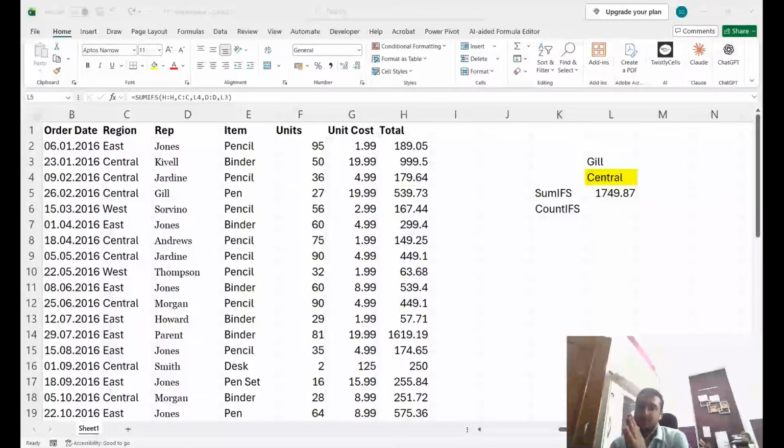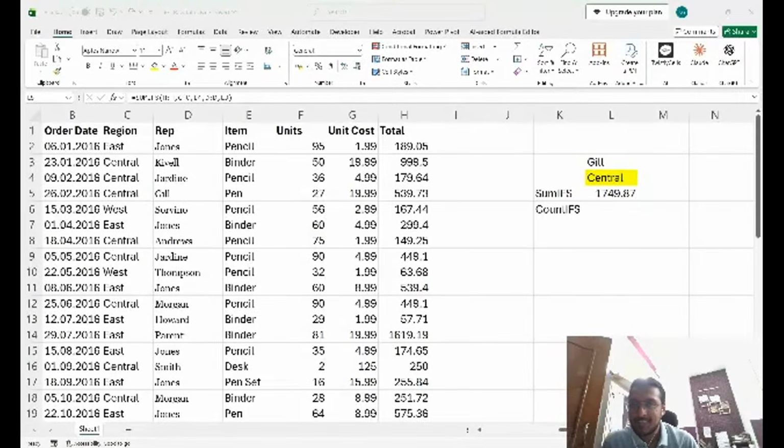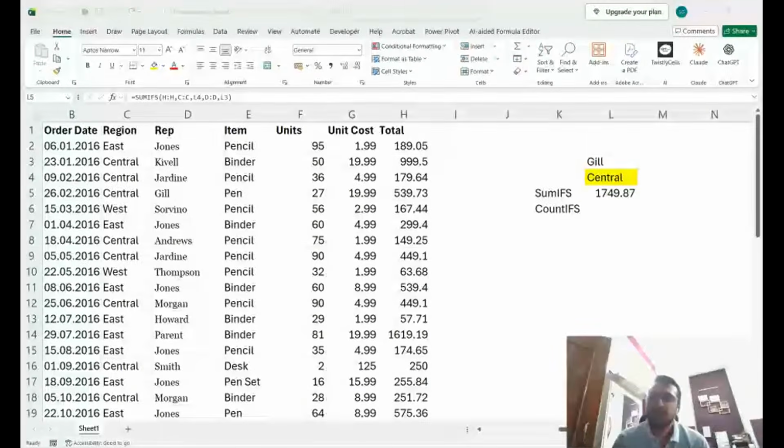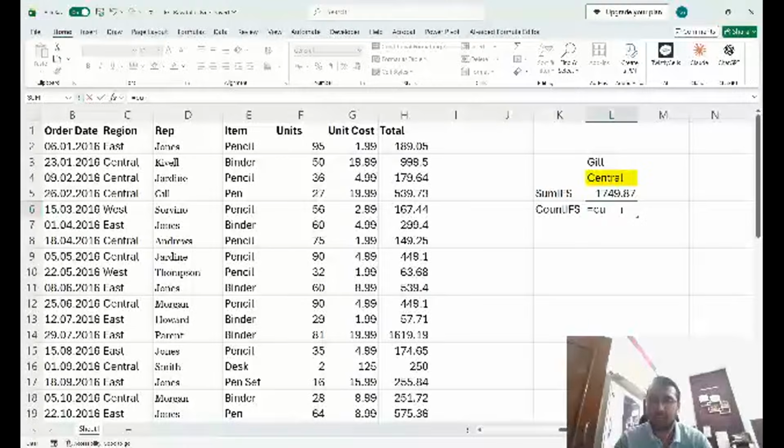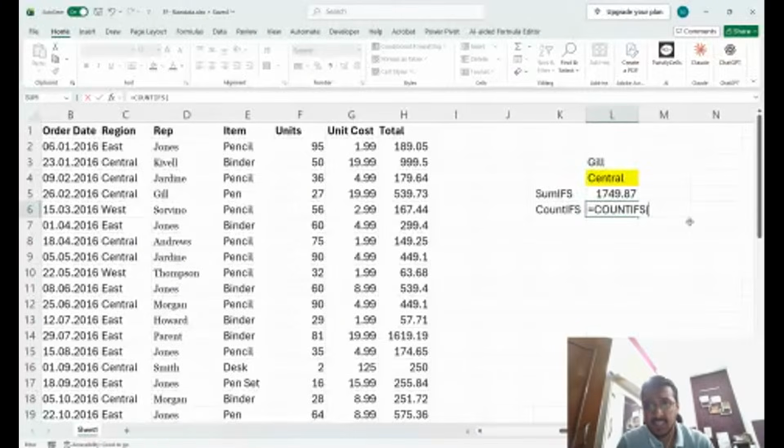I've started to get some answers. Let's see if they're able to apply COUNTIFS. All right, let me apply it for you. If you face even the slightest challenge in COUNTIFS, go to COUNTIFS and see the parameters.